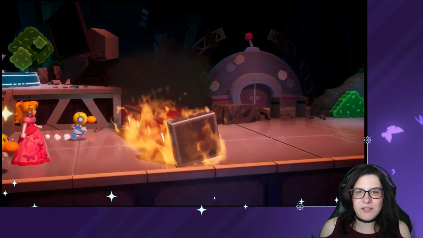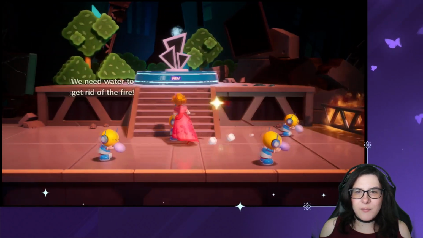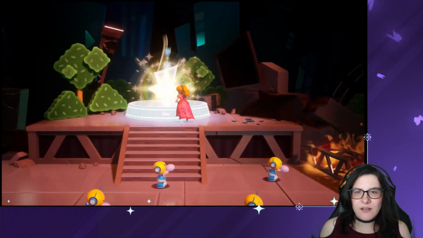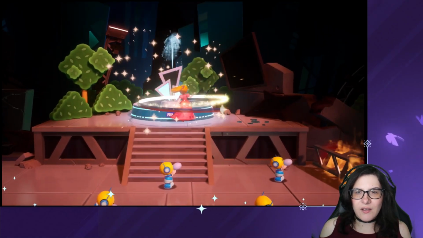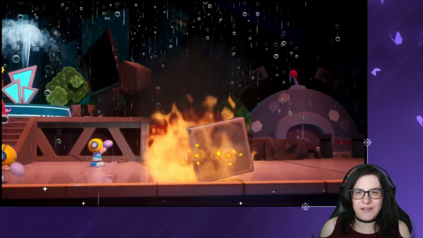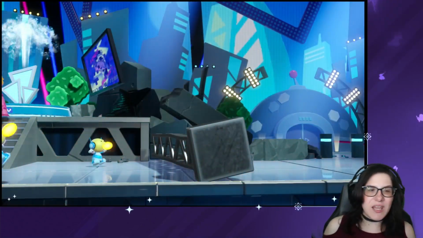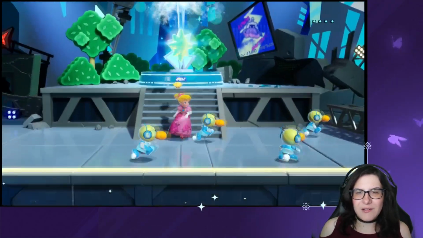Oh no, that's on fire too! Fire! Can I put it out? Nope! The path is blocked! Okay, we'll use the water from the fountain. Can I get it? Oh, I can get it bigger. One more. There we go! Okay. Make it rain! Make it rain! Haha! I know! Oh, yay!